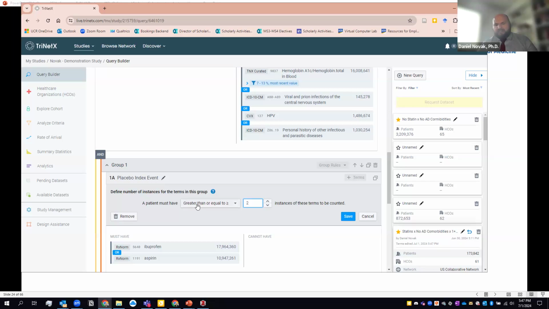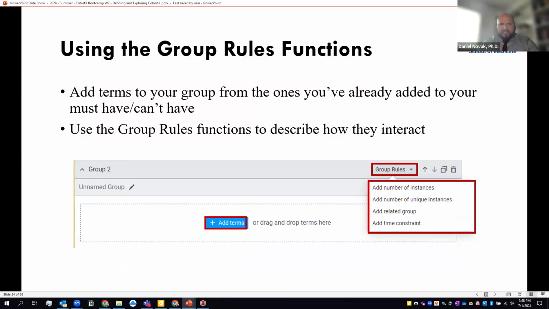This would be useful as I was working with a group not too long ago who was doing a project on concussions. And with concussions, usually the third concussion is considered kind of a cutoff, or an entry point, for chronic brain damage, or for the possibility of brain damage. So that's something where having 3 concussions in here would be really valuable. You could use this function to do that. I'm actually going to remove this right now because I don't need it.